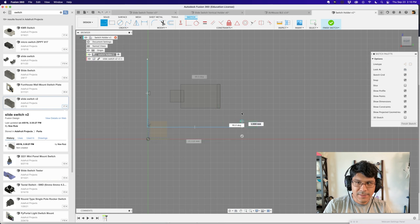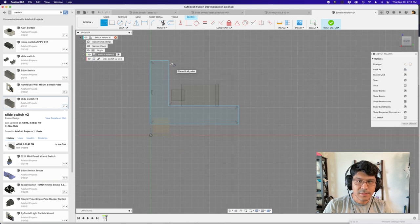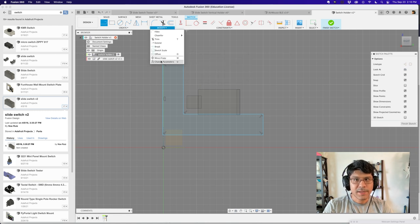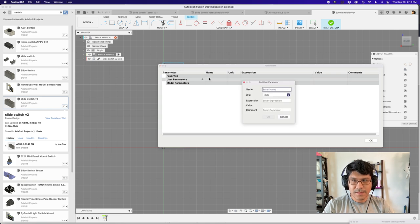I'm just going to freehand it and not worry about what the dimensions are just yet. You can roll over different things in Fusion to make some edges here. And that looks good. Okay, next up, I'm going to bring up my user parameters. Under modify, you can do change parameters. And what I'll do is hit the plus sign and create a reoccurring value that I'm going to keep using over and over again in my dimensions.